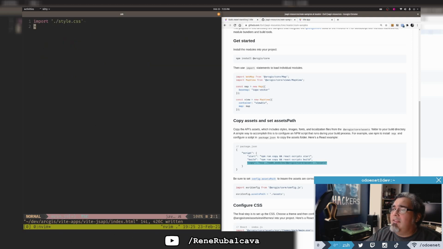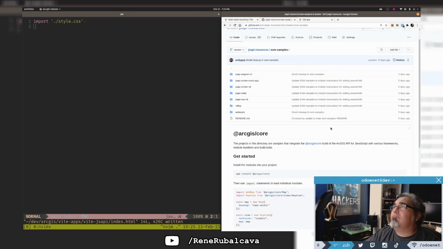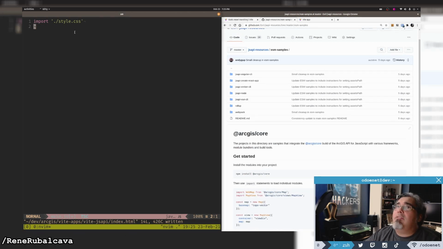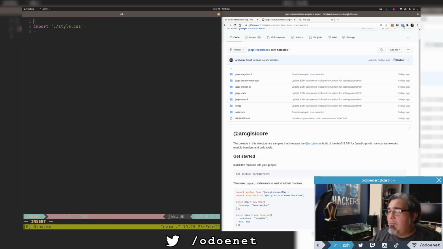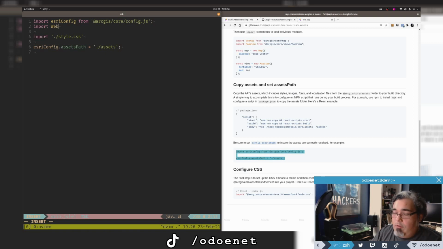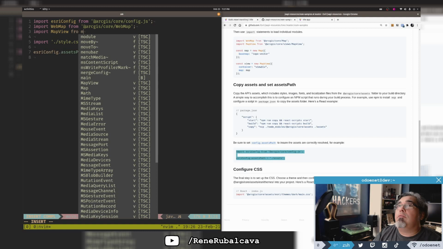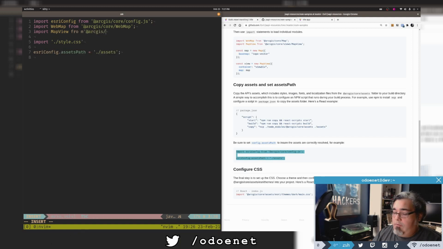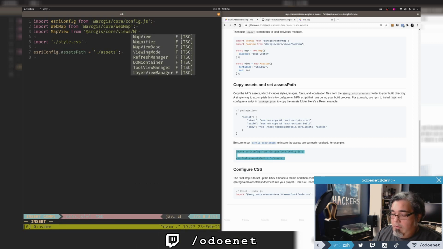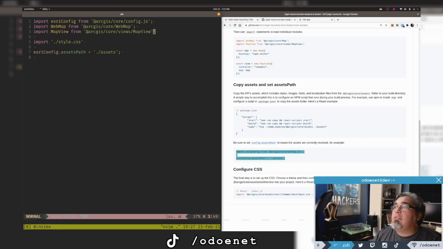Okay, so let's go ahead and bring some code in here. We're not going to copy a sample. But I do have a web map ID that I'll reference when I do this. Bring in the web map, import WebMap from @arcgis/core/WebMap. All right, and I need a MapView, so let's go ahead and import MapView from @arcgis/core/views/MapView. Oh, it'd be nice if I spelled it correctly, right? All right, there we go. Okay, that's nice. So now, yeah, I know. Things are totally unused.